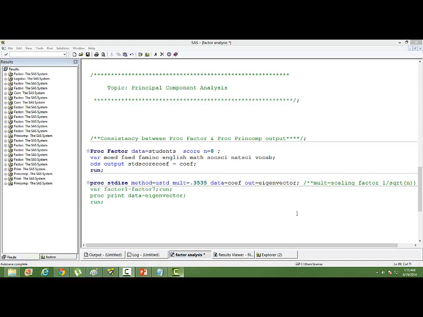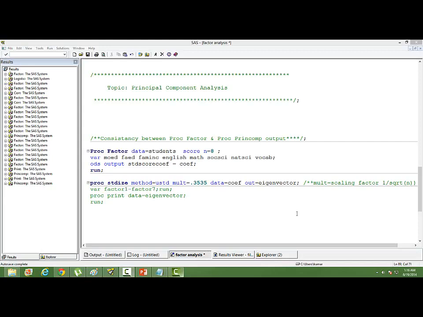Before going through this session, ensure that you have gone through the video on principal component analysis theory and preferably videos on exploratory factor analysis and factor analysis. The reason I'm asking you to go to factor analysis before going to principal component analysis is because we have discussed so many things related to factor analysis, which is a similar quantitative technique as principal component analysis, and hence it's recommended that you go through these lessons before going through this one.